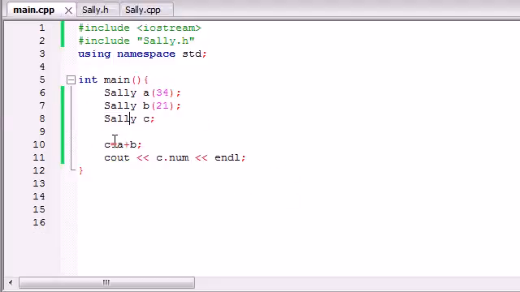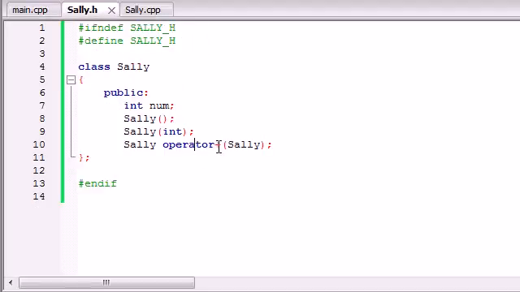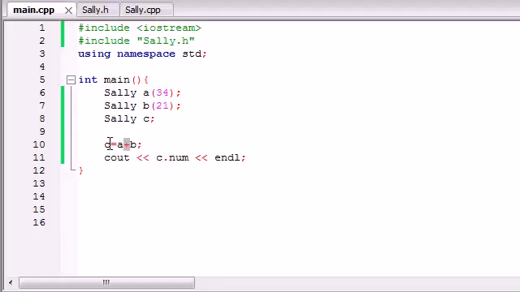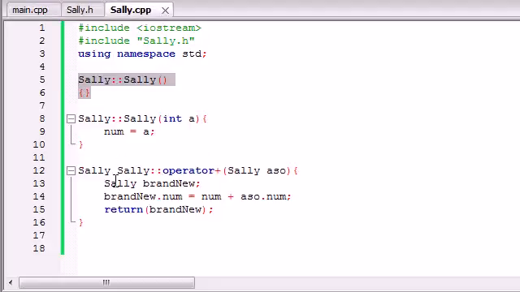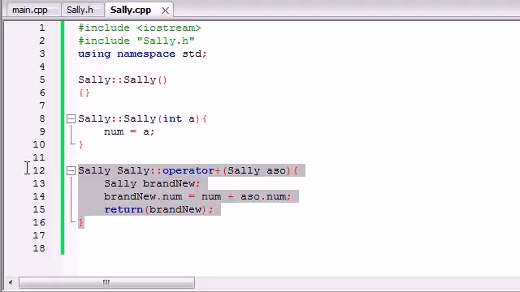So we said, alright, with our blank Sally object, we want to use A plus B. So it said, alright, I know this plus, since you're trying to do something weird, I know that you're trying to use this overloaded operator. So it said, alright, C equals A plus B. That means you're trying to use the Sally object with this function right now.